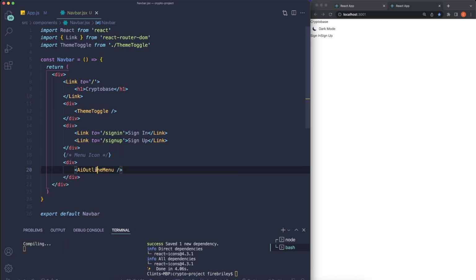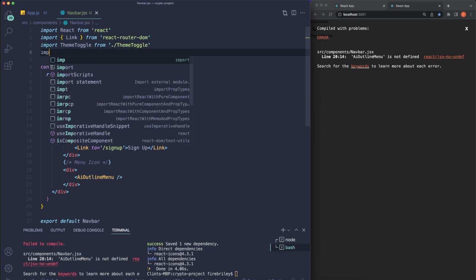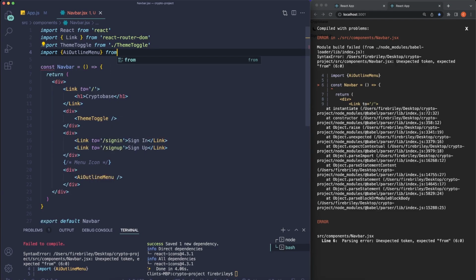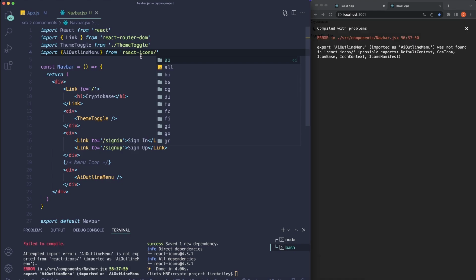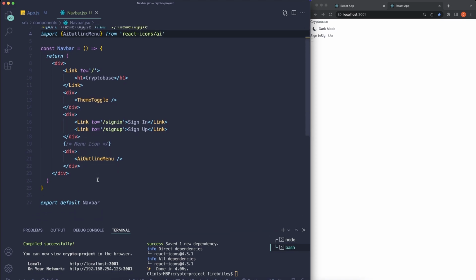So this is another icon that we're going to be using. Go ahead and copy that, as we need to import it here at the top. So import, and this is going to go in the curly brackets here. Oh, and this is going to be from React icons, then /AI, because that's the directory of the icons they're in. Whatever that little pretext is on the icons you're using, that's how you use React icons right there. We're going to come back and toggle this back and forth whenever we make this responsive.